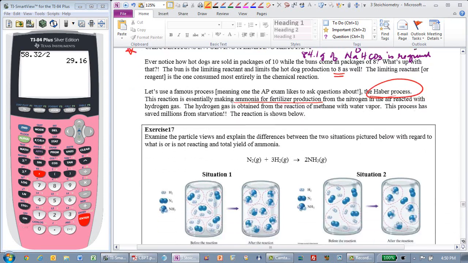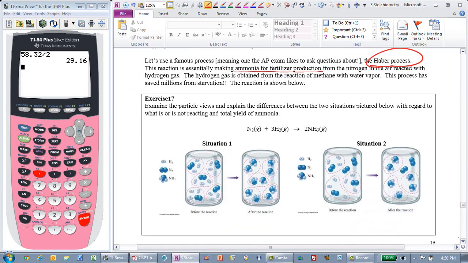So this particular exercise is one that the new AP course, new as of the 2014 exam, embraces, something we call particulate view. You're going to have to get good at looking at these little drawings and figuring out the chemistry that goes along with them. For those of you that love math and will probably have calculus prior to graduating high school, this may annoy you. For those that won't, you may actually enjoy this. So we have 2 situations.